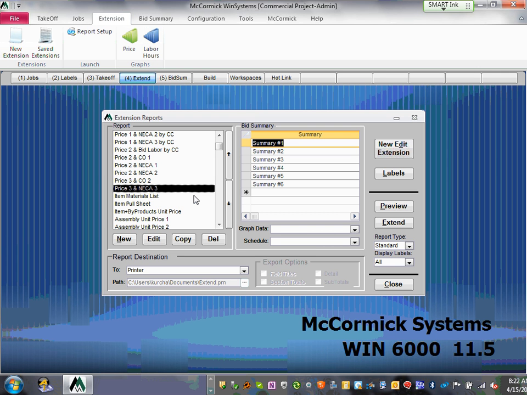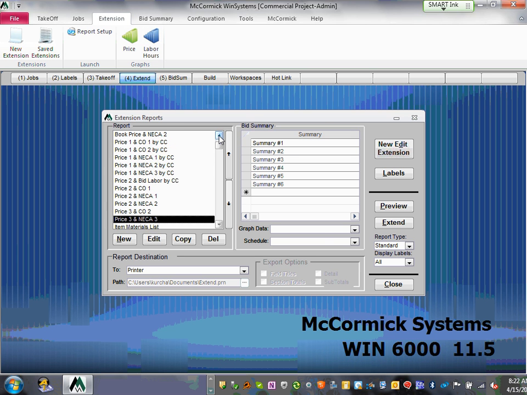Washington, D.C. So can I get you to understand that the higher the number for the NECA, the higher the labor. The higher the number for the price, the higher the material. So you have to decide: am I working in downtown Chicago, or am I working in Ridgefield, Minnesota? Does that make sense? So let's assume our building is cheap labor, cheap material. Again, that's something that you have to decide.